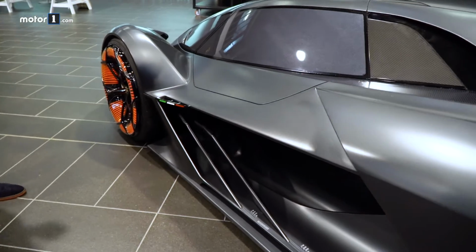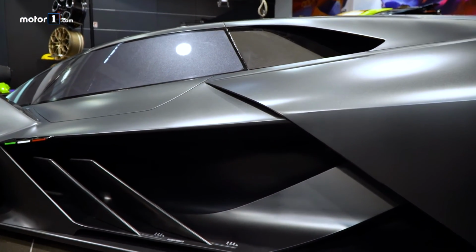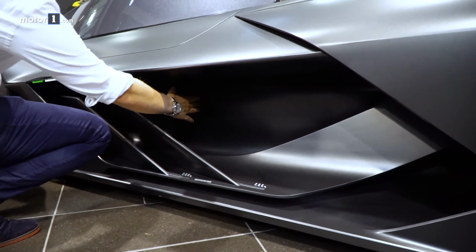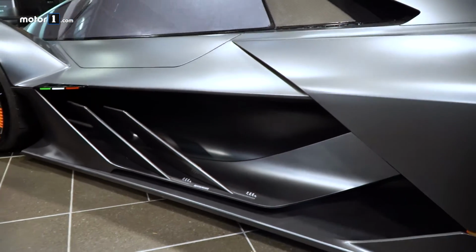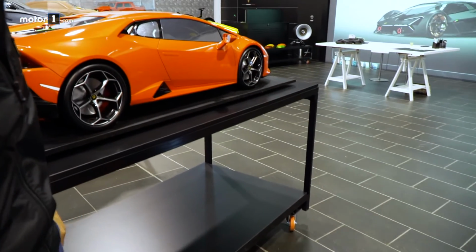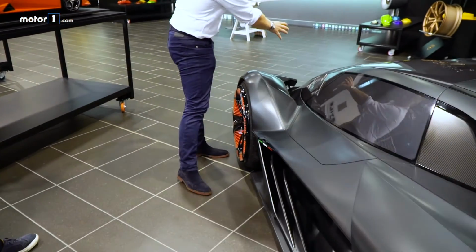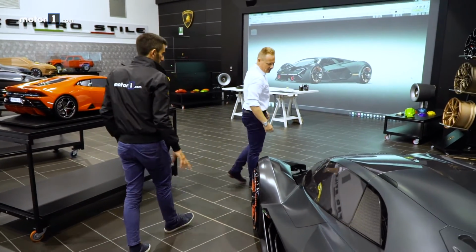So this is for me how we dress our cars, for example, the body side. The people are sitting really close together, like our philosophy, feel like a pilot. So you feel like driving a race car. And we are using all this space here. Usually when you compare with Huracan, you have more interior space and the door is here. But look where we have placed the door, or the center volume of the car is so deep inside, so it is allowing us to have a very dramatic kind of airflow and architecture on our Terzo Millennio.